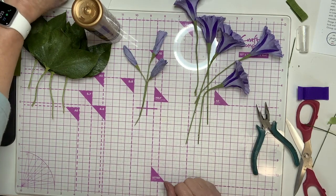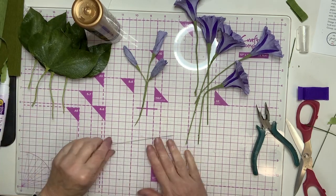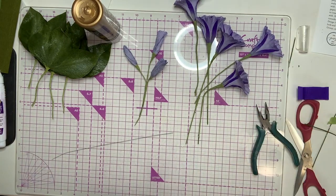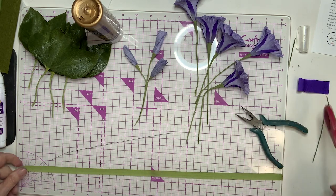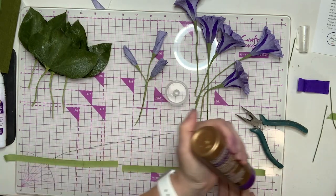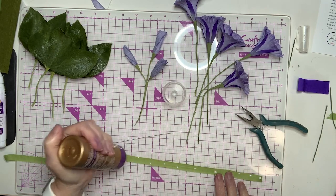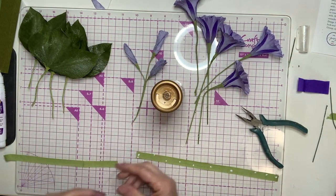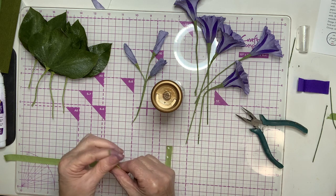So we're going to grab some really fine, this might even be too fine. No, maybe it'll work. A really fine gauge wire. I think that might even be 32 gauge. And I don't think I'm going to need more than, well, yeah, I'll cut this down. And so we're going to make the tendrils, because most vining plants need something that makes them a vine, and they have something to hold on to. So we're just going to cover these with wire.